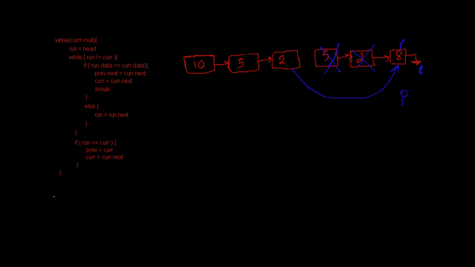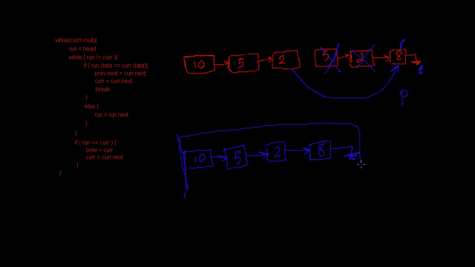So it's where you get out of this big while loop, and then you're gonna return the linked list that you have found so far. So the linked list that you have found is 10 is looking at 5 is looking at 2, and then 2 is not looking at 5 anymore because you don't have this connection anymore. 2 is looking at 8, and then 8 is looking at null. And this is the linked list that you're gonna return as your answer.